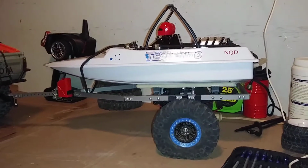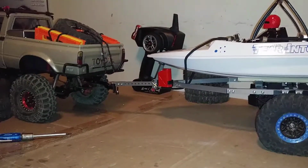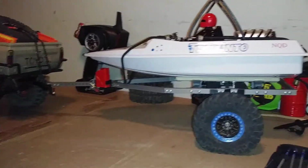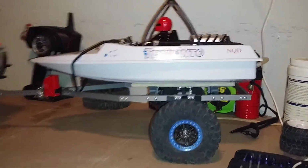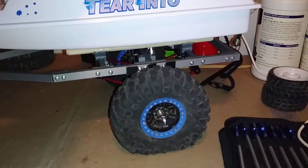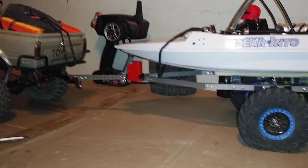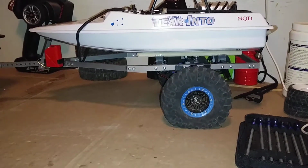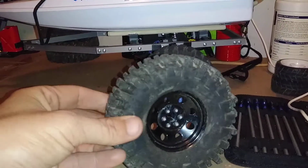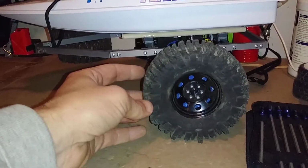And there we go. Talk about ridiculous, eh? Sitting on 1.9s, resting on the highest point on the back of the truck. That's with the suspension sitting up all the way on the trailer. If I was to compress it as much as possible, it's still just ridiculous, man. Way too tall. Like I said, I can clear these tires, these 2.2 mudslingers, which aren't that big. They're what, 4.88 inches, but I can clear these tires.